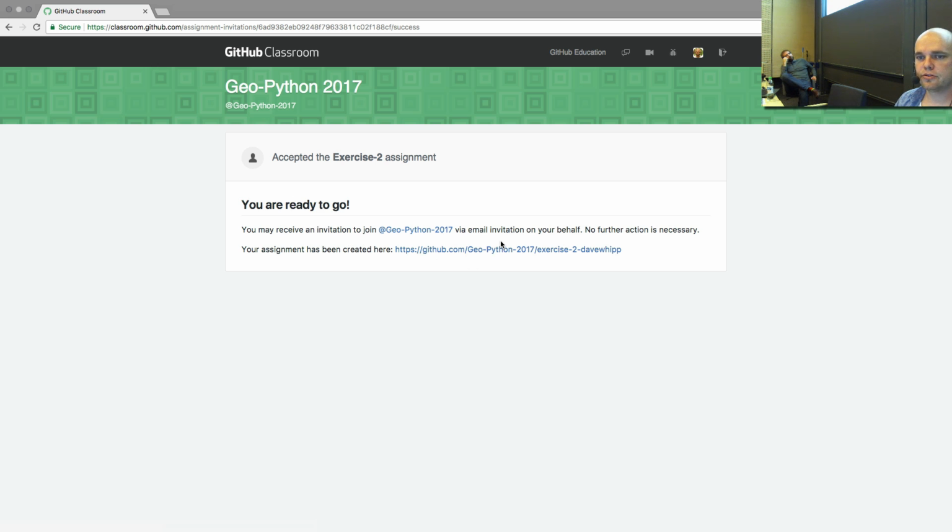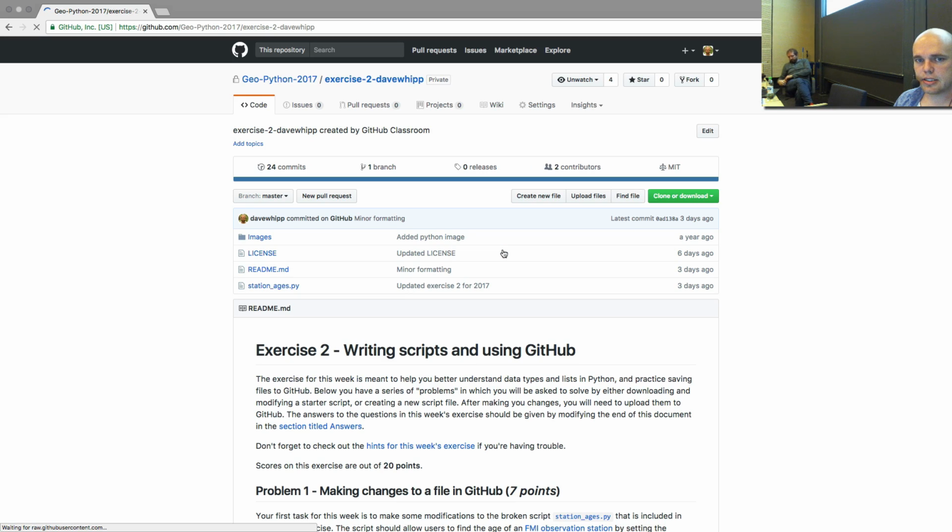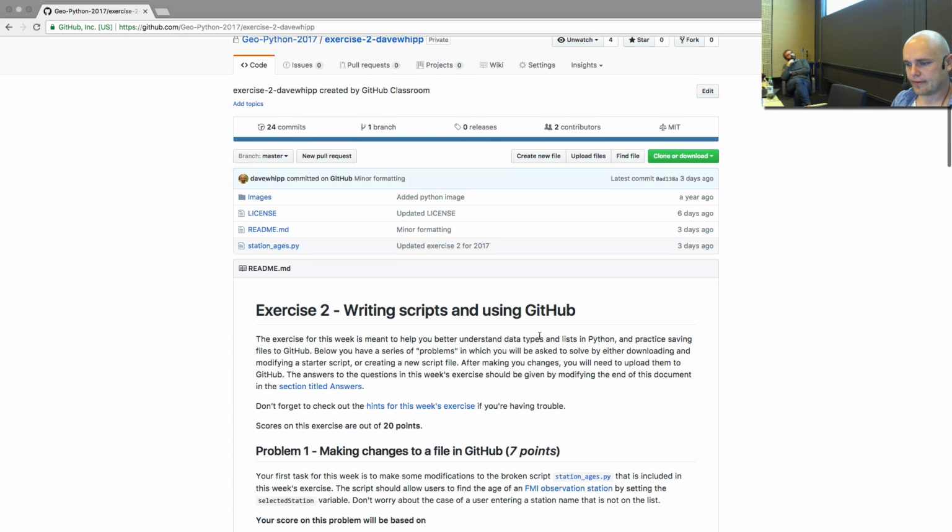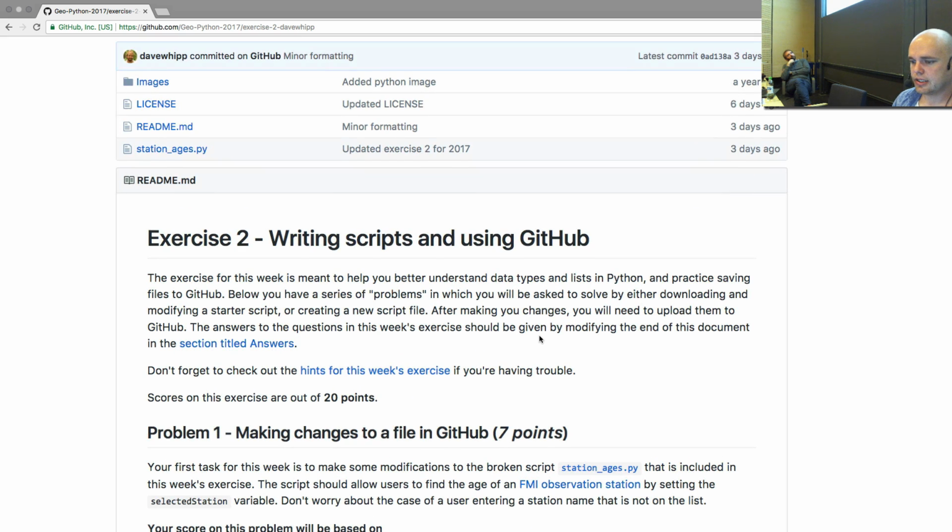There's a link to the repository that we can access, and when we click on the link, we end up on the GitHub site, and what we have here is the exercise 2 repository that you will do today. So this is kind of the exercise for this week.